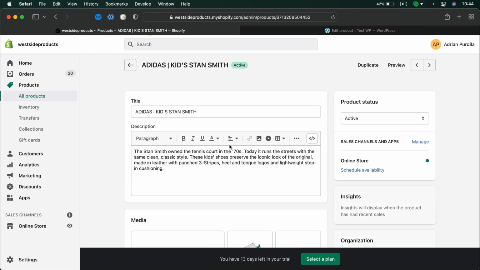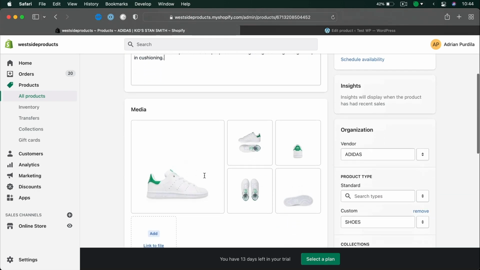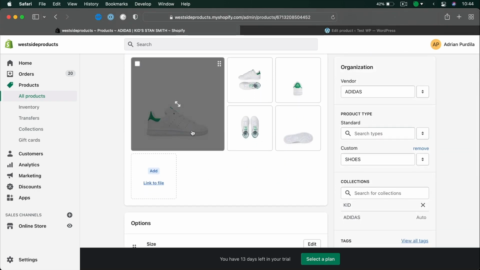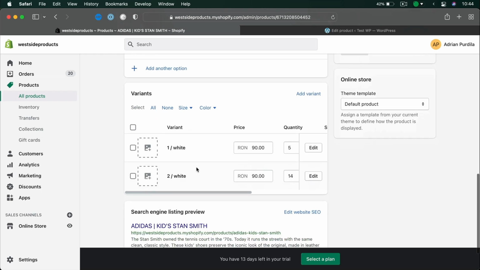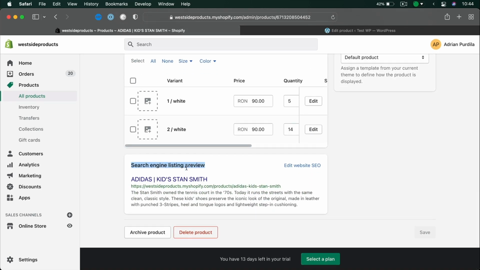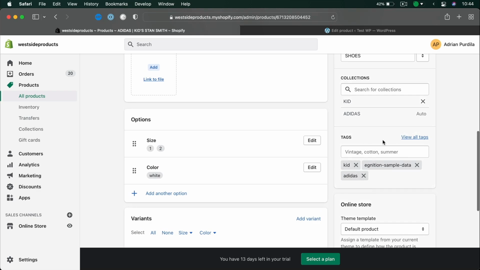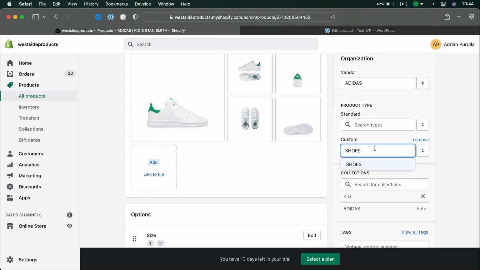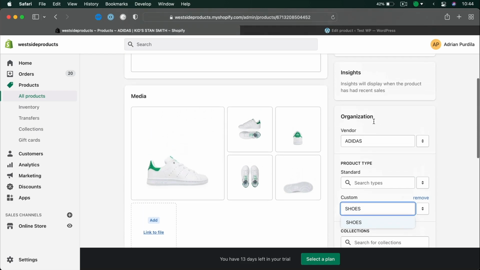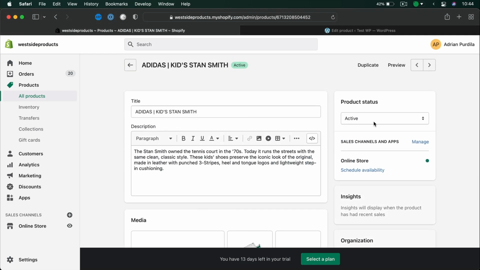With Shopify, you can also define alt tags for images, optimize them for loading time, add titles, product descriptions, and meta tags. But in terms of apps, Shopify has fewer available that can boost the ranking score, and they're not as feature-packed as the ones for WordPress.